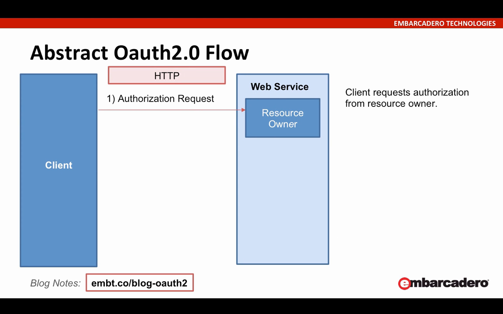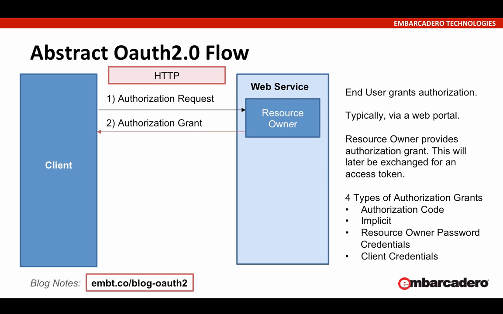In order for a client to eventually obtain an access token, it first needs to send an authorization request to the resource owner. This authorization request, in actuality, in terms of implementation on many vendors, is actually handled indirectly by the authorization server. I'm going to demonstrate this concept later in the presentation in the demo itself.